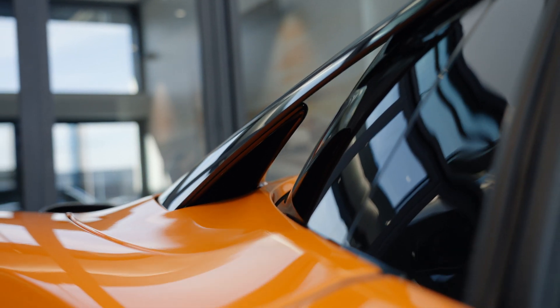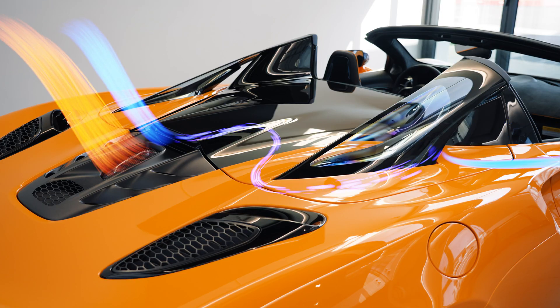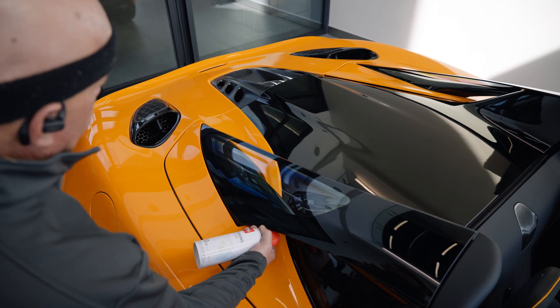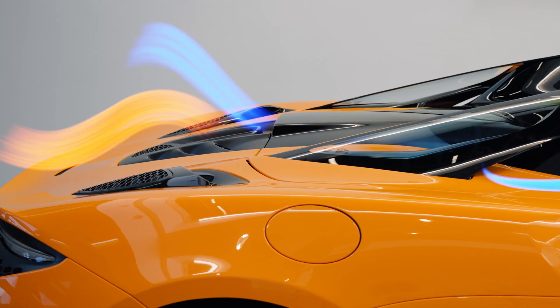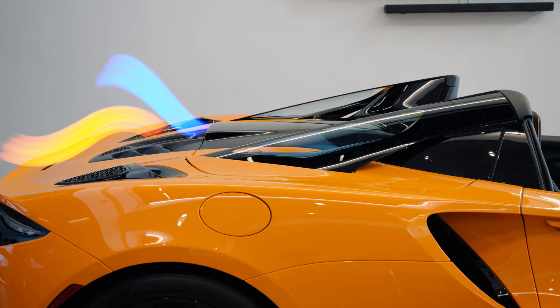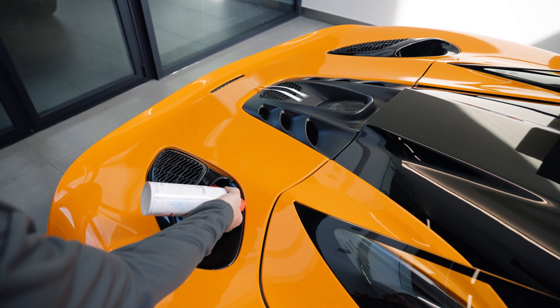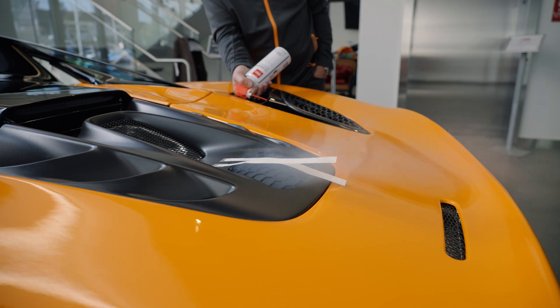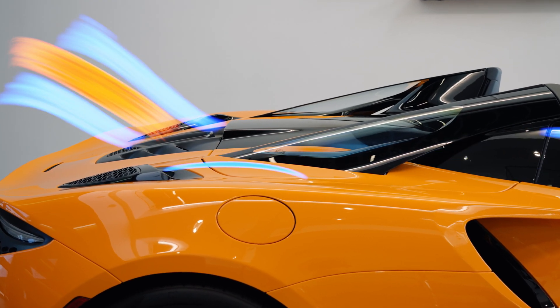What that vent is doing is taking cool air, directing it through the car, and forming the rear wall of the air chimney. The chimney is taking hot air out of the engine and ejecting it upwards. What we don't want is for that hot air to spill over the rear deck lid of the car — it wouldn't be good for your aero, and it also wouldn't be good for your paint. So to contain that air, we have a wall of cool air at the front, and then actually another vent inside of this split vent over the rear wheel is going to form the rear wall of that chimney. So we have cool air at the front, cool air at the back, keeping it contained and sending it straight upwards.